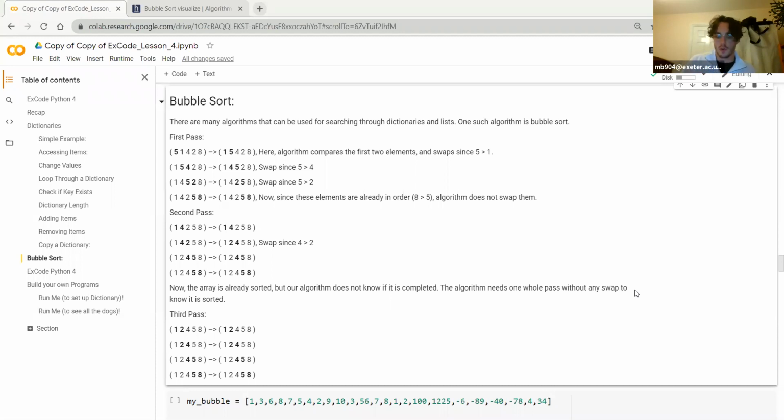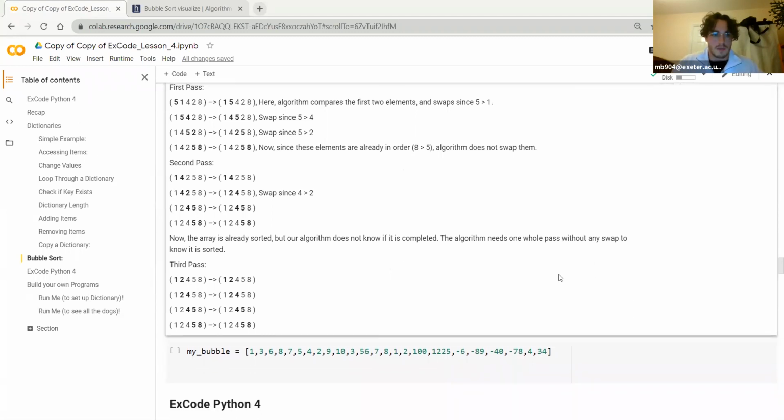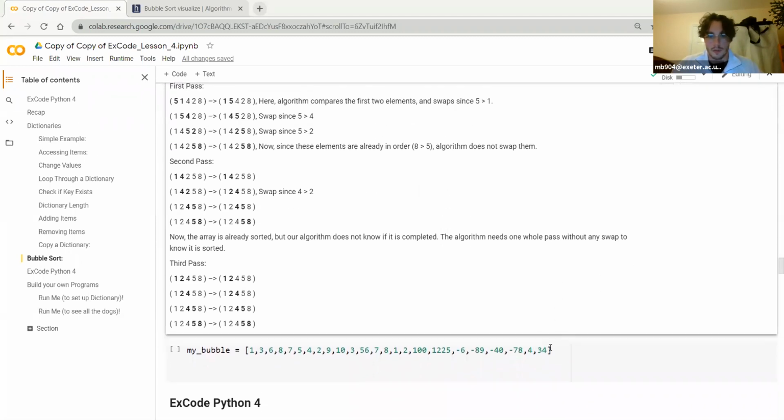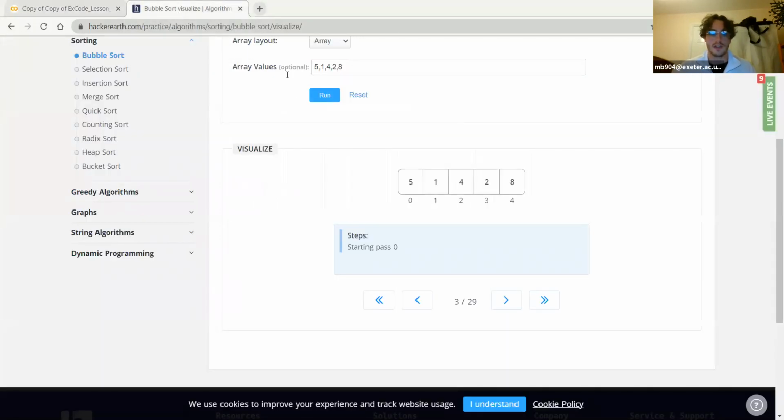It's a way of sorting numbers by their values. So I'll quickly explain how this works, and I'll build a small program using for, if, and lists, just to show that everything you've done can be applied to everyday use. So the way a bubble sort works, let's say we start with a list of the numbers 5, 1, 4, 2, and 8, and we want to sort them so that it's going in ascending order. So we'll have 1 here, then 2 here, then 4 here, then 5 here, then 8 here. So just going up.